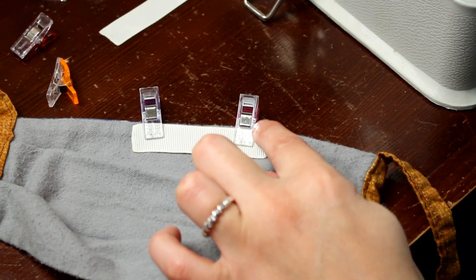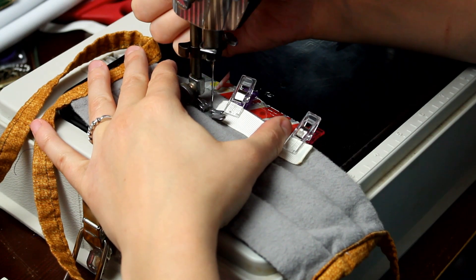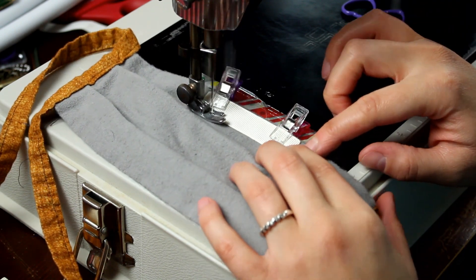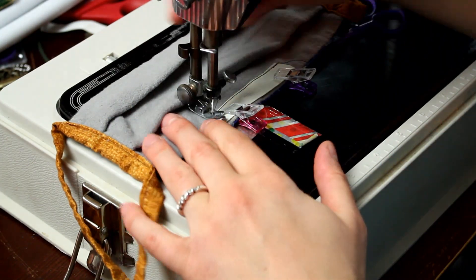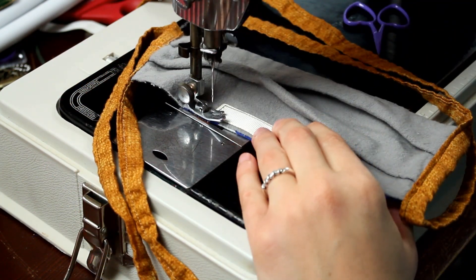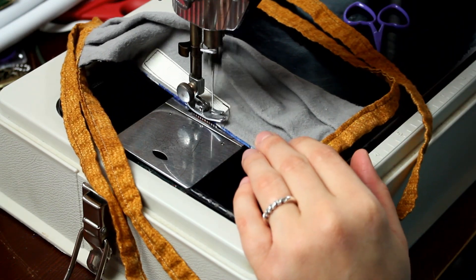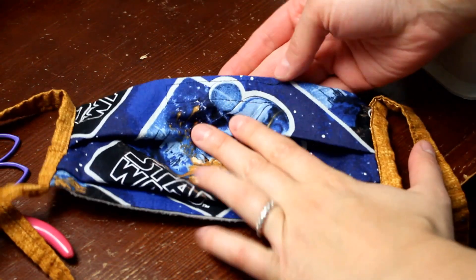Once your ribbon is clipped into place, take it to your sewing machine and sew both long edges and one short edge. I originally got this idea from a picture where someone had only sewn the top and bottom long edges, but I'm sewing that one short edge as well so I can slide the wire inside and it won't slip out - it'll be butted up against that seam line. I sew pretty close to the edge of the ribbon so there's enough space in the casing for the wire. Make sure to back stitch at the beginning and end. If you're hand sewing, a running stitch works, but a back stitch will be stronger.